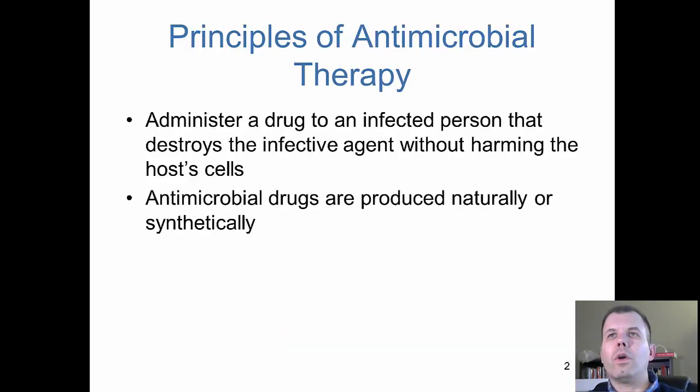All right, so what are the principles of antimicrobial therapy? And that's basically to give a drug to an infected person that's going to kill the agent but not kill you. So that's the object of having any type of drug. You want a drug to target the infection, and it kills the infection where it saves your life, okay? And again, these drugs are a lot of times now made synthetically, but the original derivative came from natural sources, either bacteria, fungi, or other sources in the environment. So we'll look at how these things came about here in just a minute.